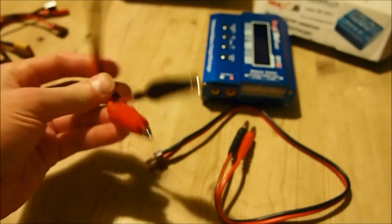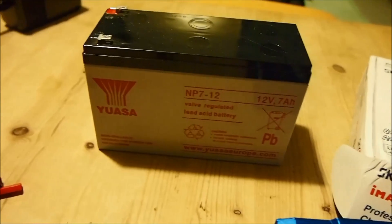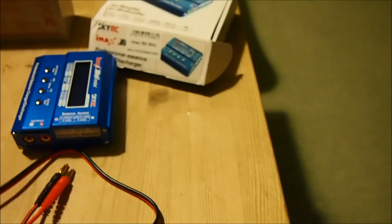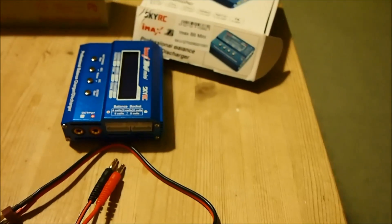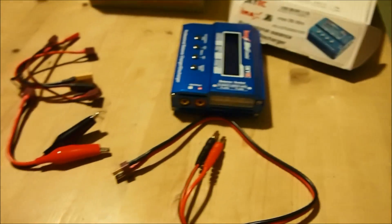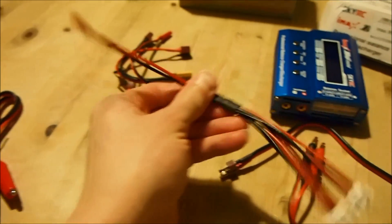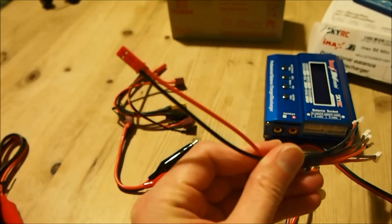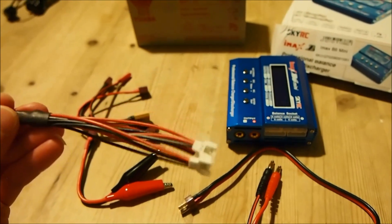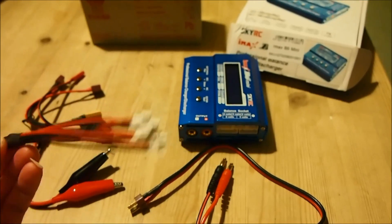If you can't find one that suits you, you can use the bare wire clips — hook those up and clip them onto your battery to charge lead acid batteries. Even if you can't find the connector for the battery you're trying to charge, just go online and search for the connector you need and get a JST to whatever connector cable. I got this one which is really cheap — it's male JST to five micro Losi connectors. I'm just using it to charge one battery at a time.